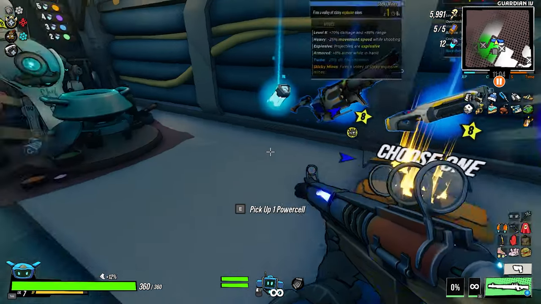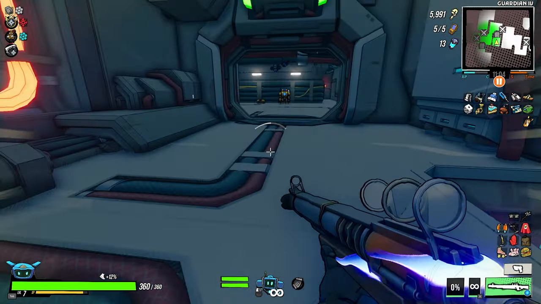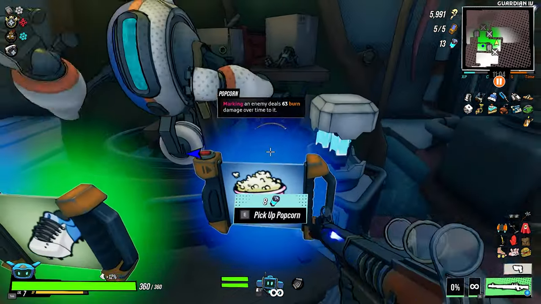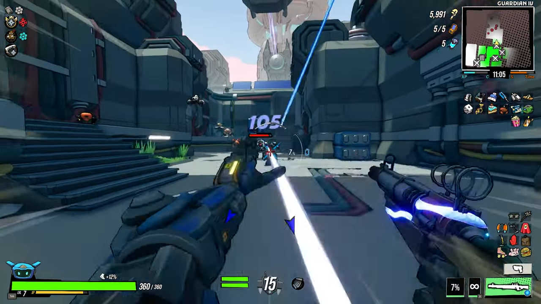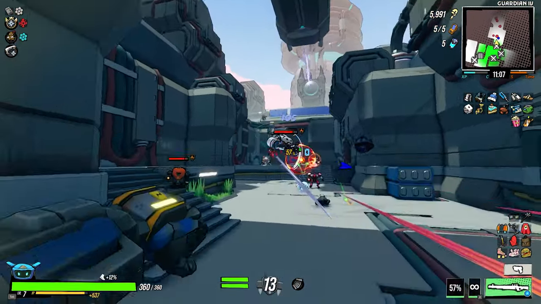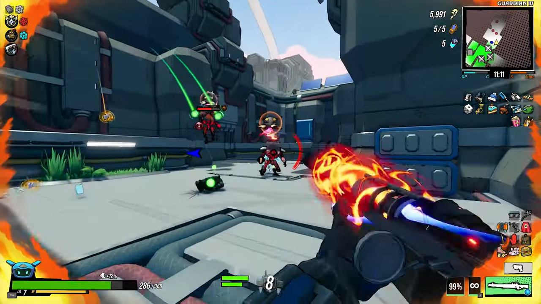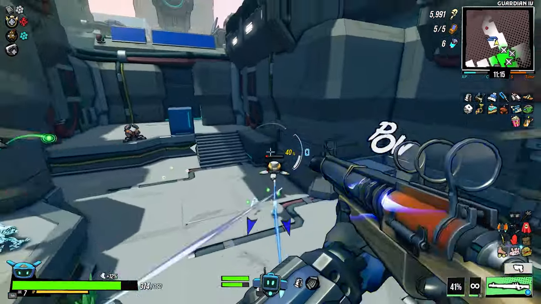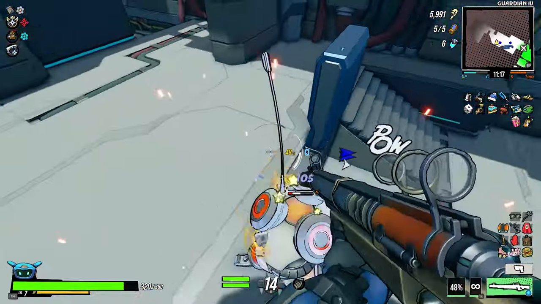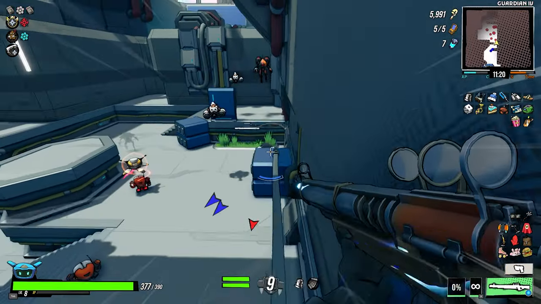Nothing Gucci. This is amazing. All right, popcorn. What do we have here? Banana and egg. Nah, I'll get the popcorn and nothing else. Fire. I'm gonna be fighting fire with ice. Ooh. Who do you think wins, guys? Fire or ice? Honestly, it's a very tough question. Energy weapons damage. Yes, please.